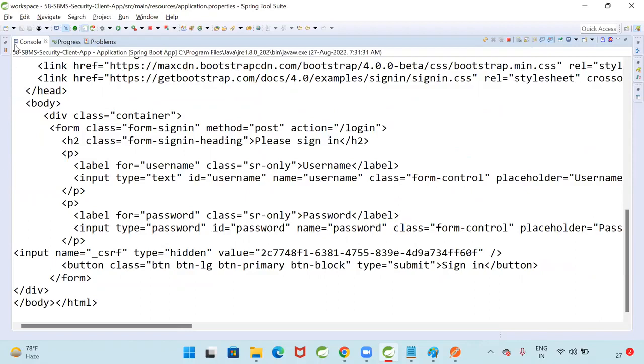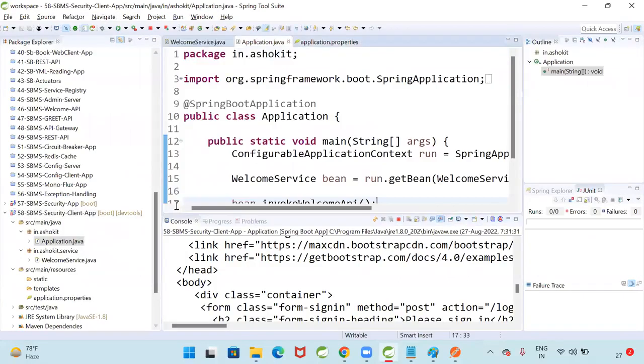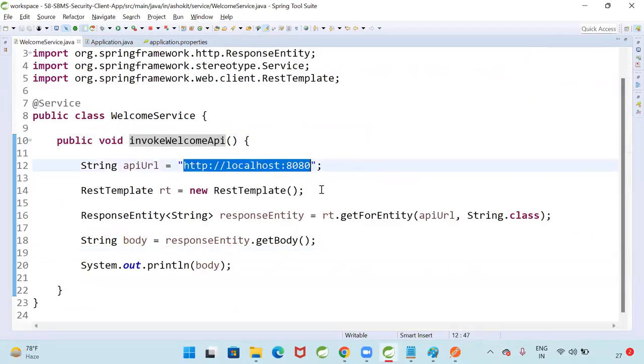The API we are trying to access is not a normal API, that API is a secured API.